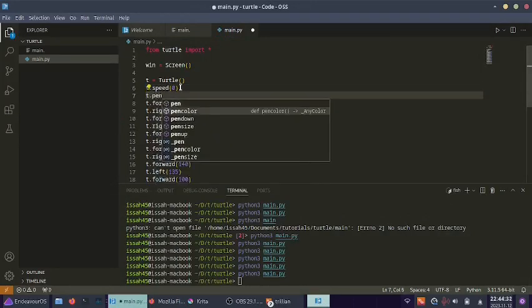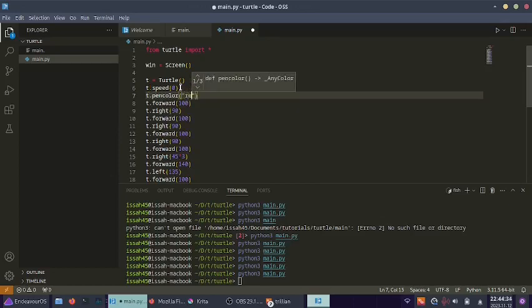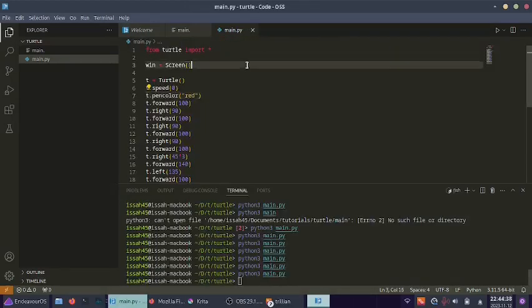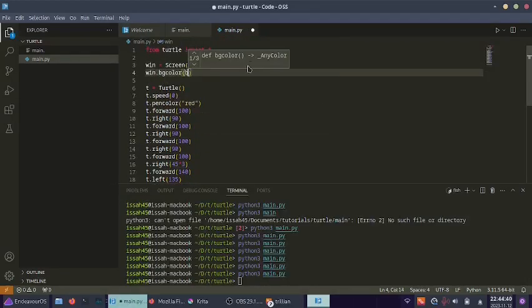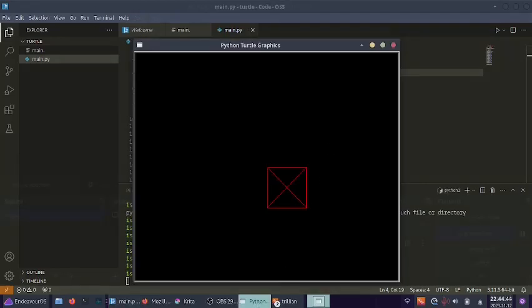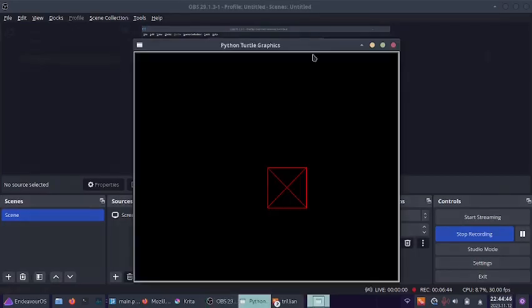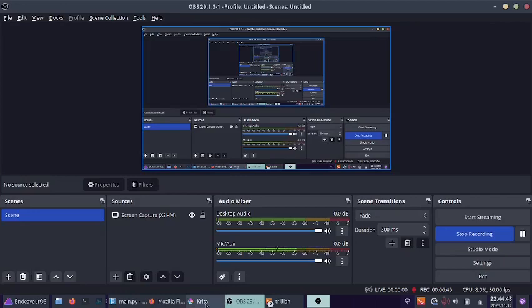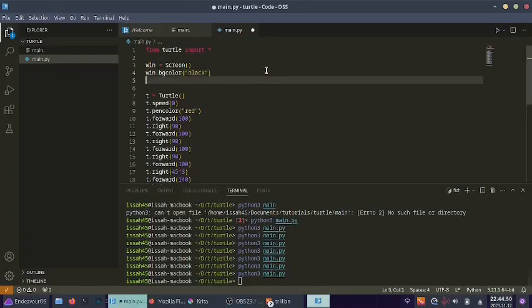We also have something like t.pencolor. So let's set it to red or something. You can even write with the bgcolor black. So yeah, I have this. We can also change the pen size.